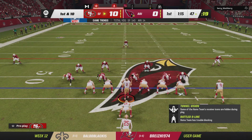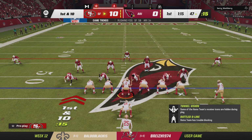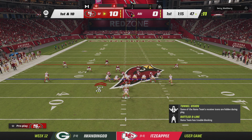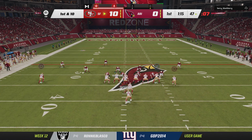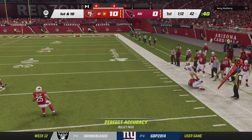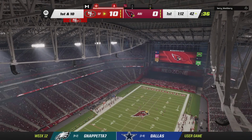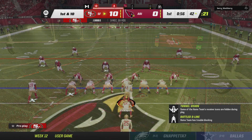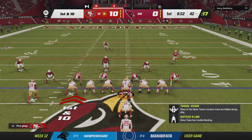A big hitter to start the drive has him up near midfield here for 1st and 10. Looking to throw. Dickinson. And he's got his man on the out route. And he'll be out of bounds just shy of the 40. A good gain again. That's now 31 yards combined on those last 2 plays. Back-to-back good plays have him on the move on 1st down.